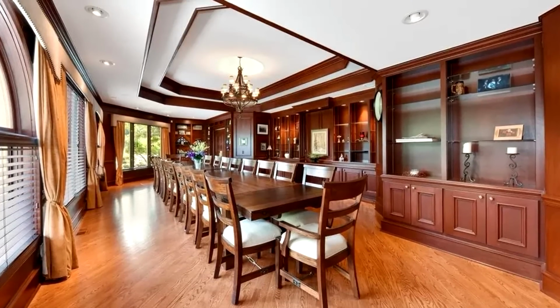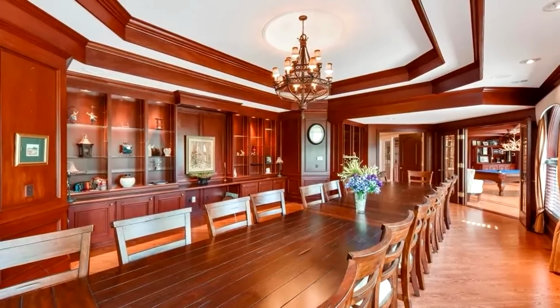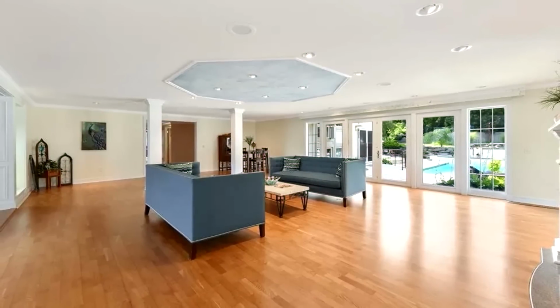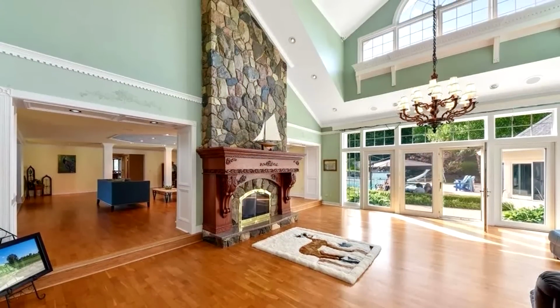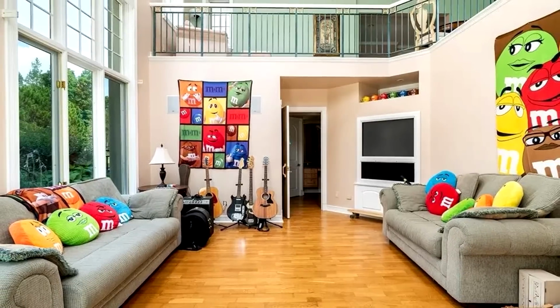Then heading into the dining room, the house has an extremely long dinner table, fitting upwards to 20 people, and even has a chandelier hanging over the famous table. Then jumping into the living room, it features 2 large couches, a giant fireplace, a special sky-painted ceiling, and the fireplace also features another living room on the other side of the wall. It's designed with stone upwards to the ceiling and has multiple couches in the room.